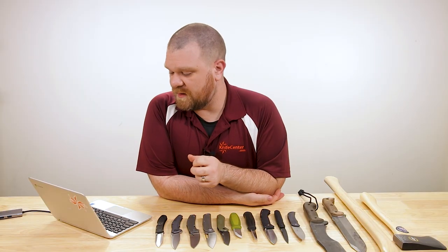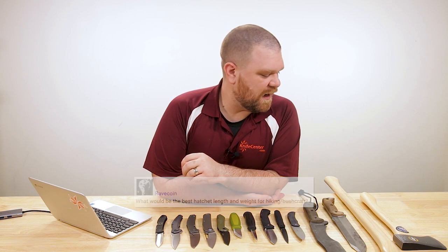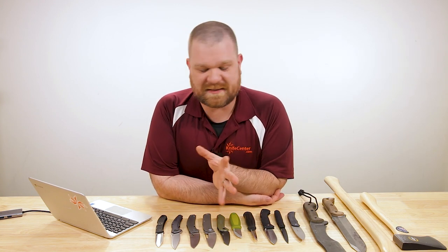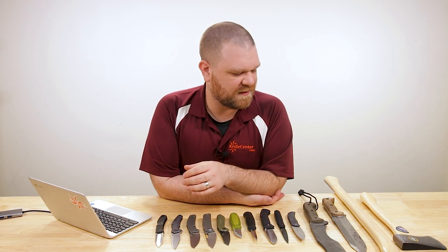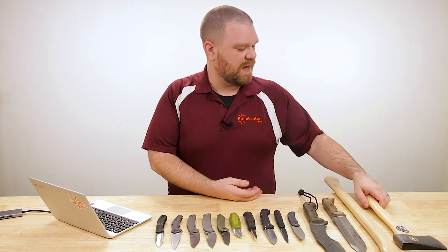All right, lastly, a question from Ravecoin. He said, what would be the best hatchet length and weight for hiking and bushcraft? Well, I've kind of hinted at my feelings on that. It ties into my axe versus knife thoughts. I'm not a huge fan of hatchets personally, for the same types of safety reasons.